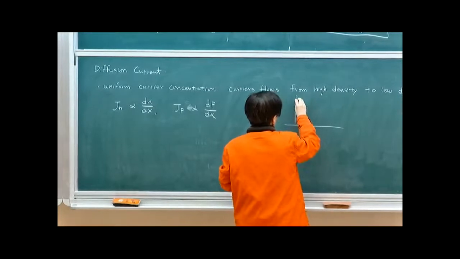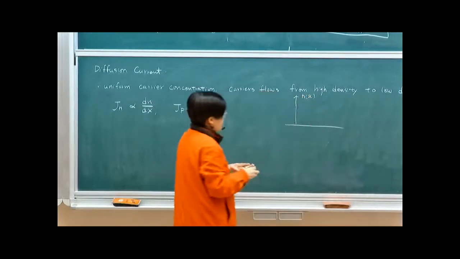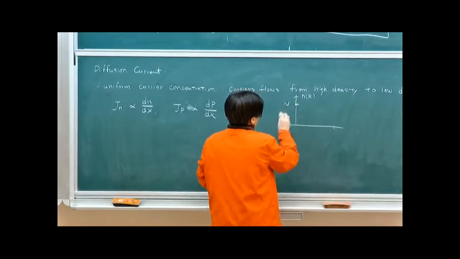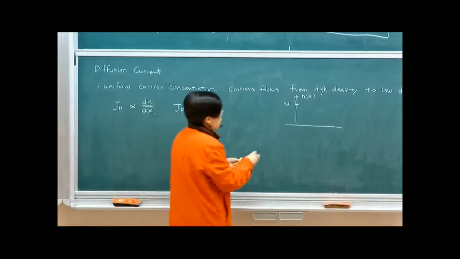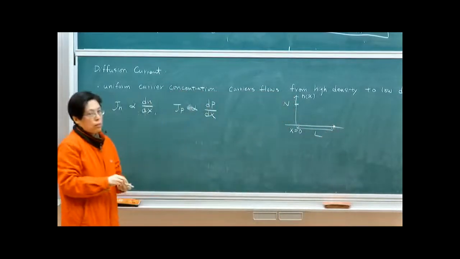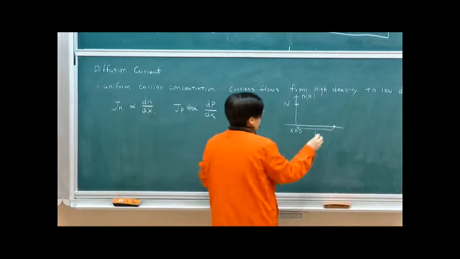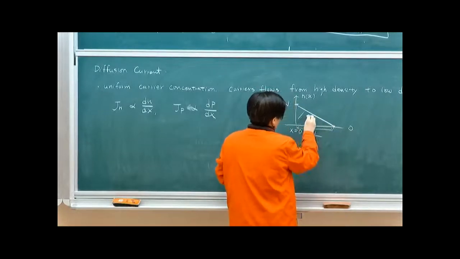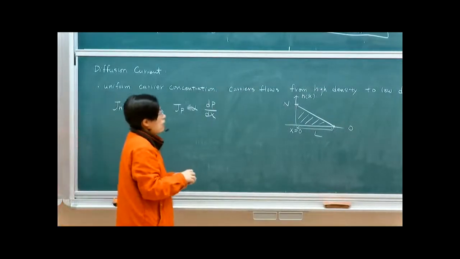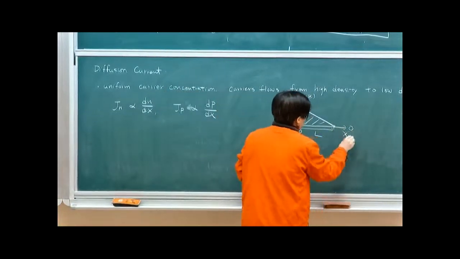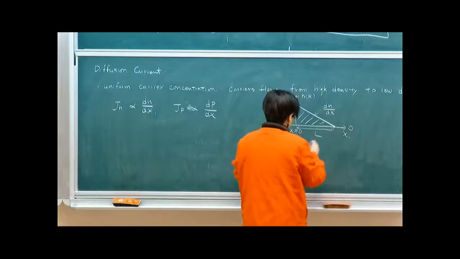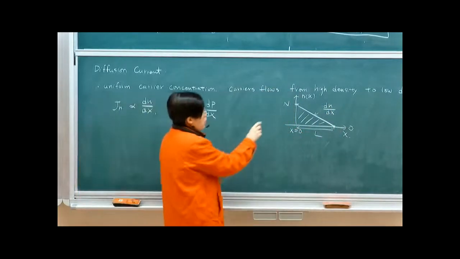So if I'm plotting n as a function of x. For example, I have a level of carrier concentration at x equal to 0, which is here, and this is the distance L. At this particular point, typically it's governed by some particular structures to keep it at 0. So then I have a gradient like this. This is describing the profile or distribution of n electrons along a direction x. So that would give us a gradient of dn/dx. Okay? So dn/dx will push the electrons from high density to low.